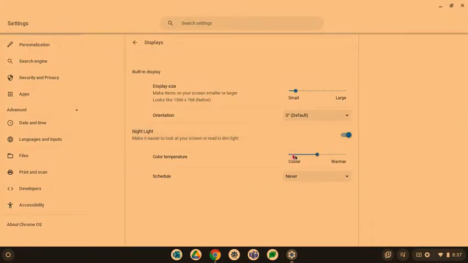And you can adjust the temperature of the color, and you can do a schedule. So if you want this to just automatically default, if you know that after a certain time, if you're on your computer, it's darker in the evening, like the settings on my phone, mine go off around 9:30 at night, just to make it easier on my eyes, and again, to reduce that blue light.